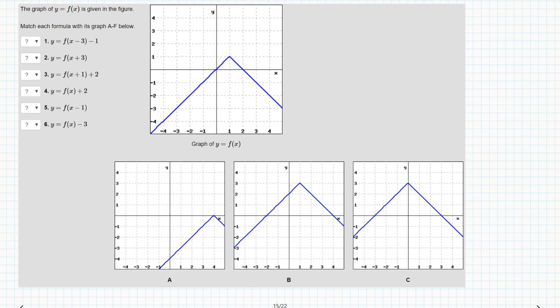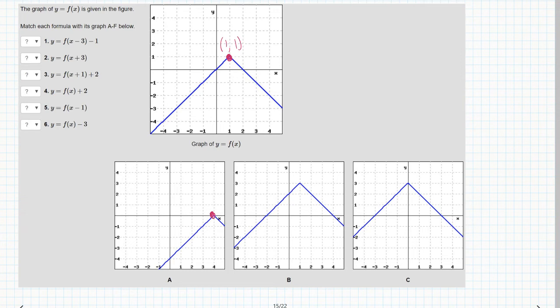Now these are all just horizontal and vertical shifts. We aren't doing stretches or compressions or anything like that. And you can see it by the way this thing is increasing 1 by 1 from left to right and then decreasing 1 by 1, and that's happening in all these graphs. So everything is the same. What that allows us to do is put a focal point on our vertex. So our vertex is 1, 1.